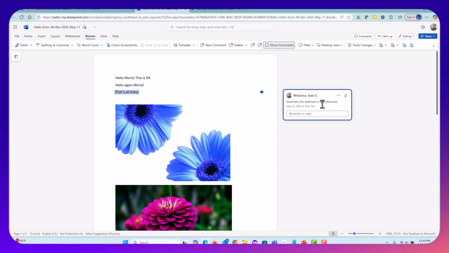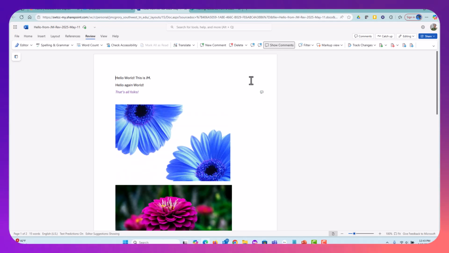Imagine that you have a 30-page document, and there may be 30 comments, there may be 15 comments. This will help you very easily move back and forth between those comments. And when I'm done, I can either mark it as resolved, and you see the little checkbox. Now that's kind of the thing. Do I really want that to still be there? I mean, it might be okay for now while we're working on it, but certainly the final document, I would not want that comment to be there.